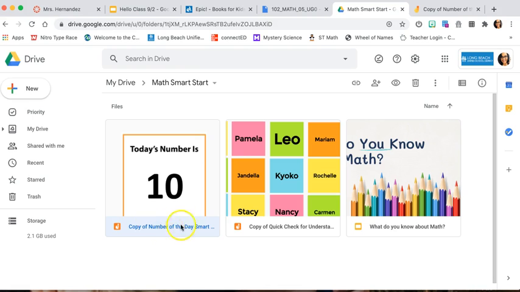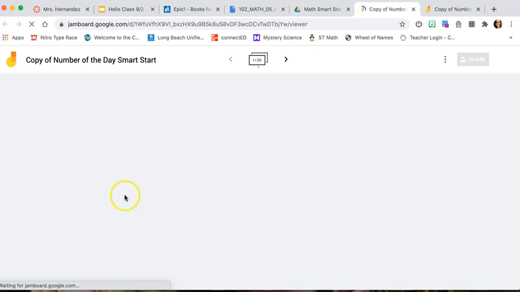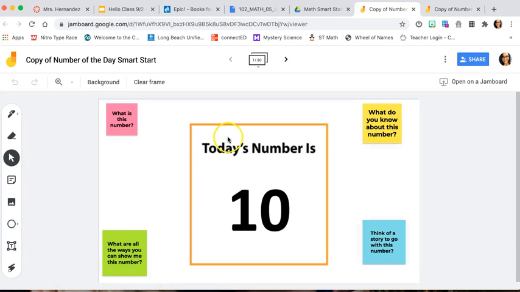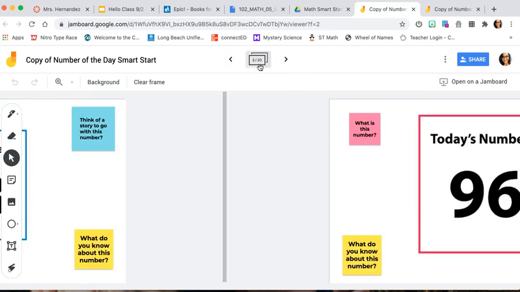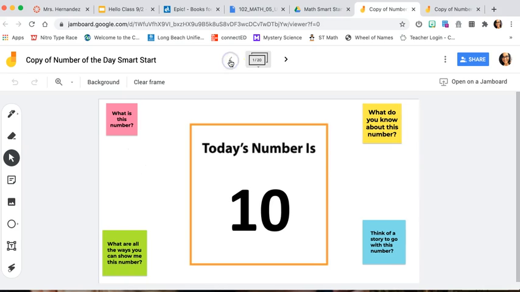Now remember, when you open your file, this is the time for you to decide, am I going to give the students the whole Jamboard slide deck? Because for example, for number of the day, it's obviously a different number for each day. Or what you could do is just decide to give them one.